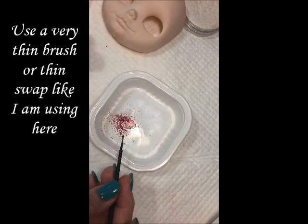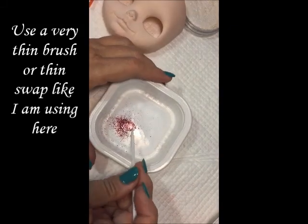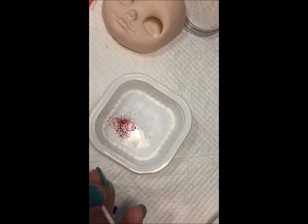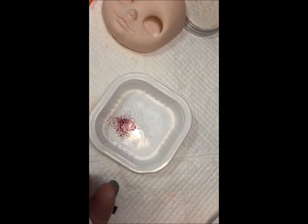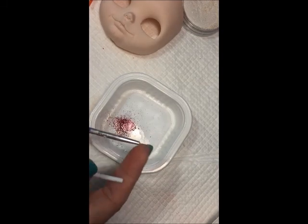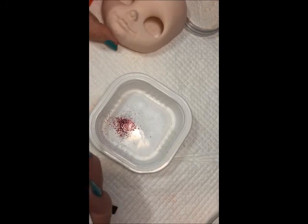I probably should use the thinner one. I'm going to switch to a little bit thinner one. I may end up using my very thin brush, which is actually a nail brush for nail art. And they're even sharper than this. This one has been used already a few times.